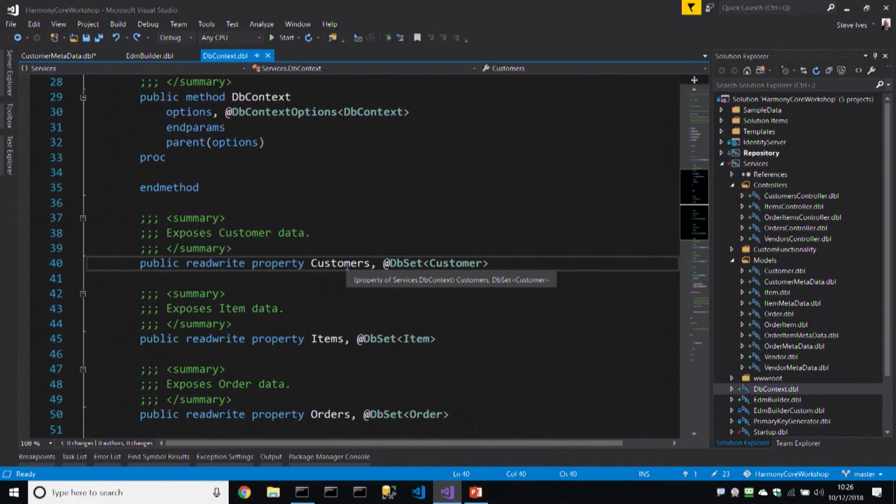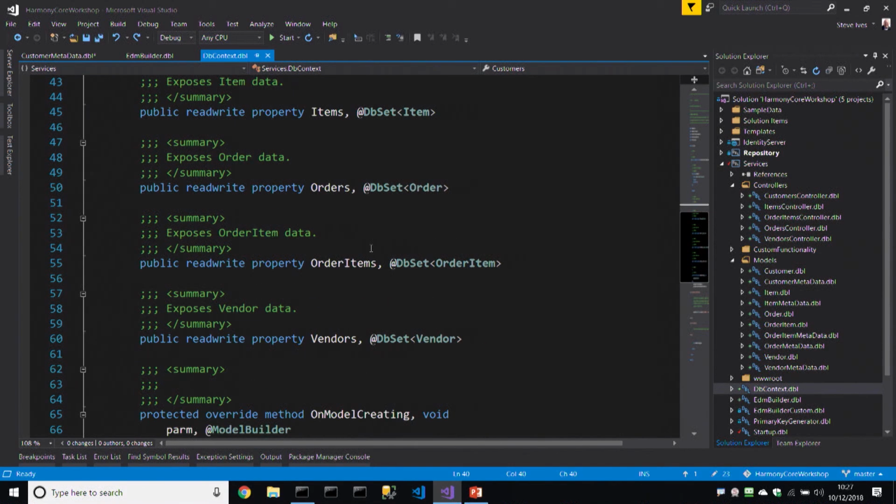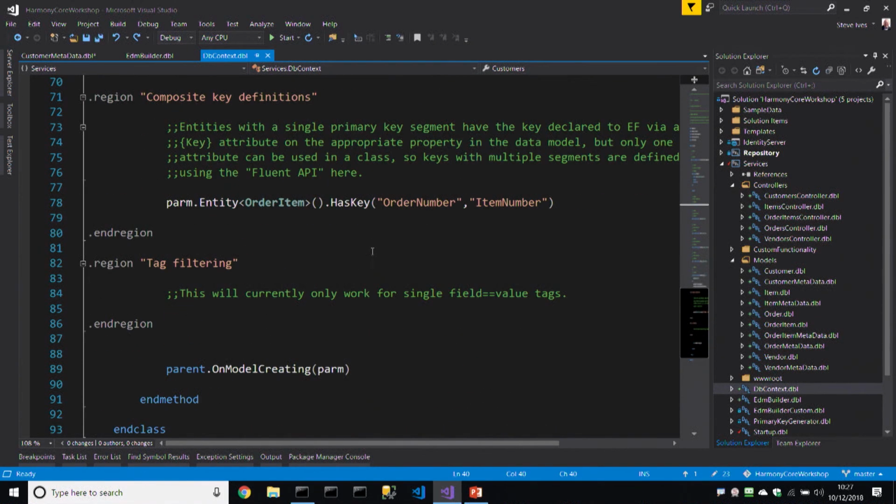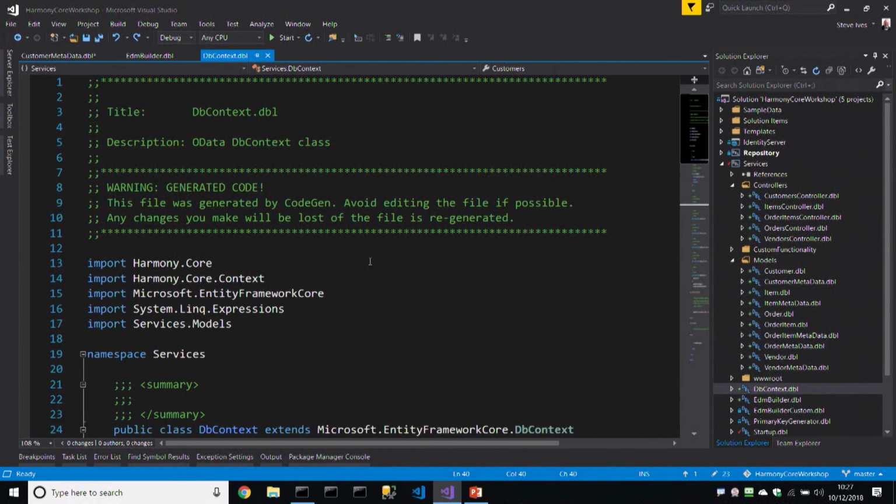If we want to drill into a single item, we refer to dbcontext.items, and we pass a key value, or we call .find or .find query, or those extension methods that drill into the data and filter it based on your requirements. And that's the primary role of the DB set or the DB context. It just exposes the data.